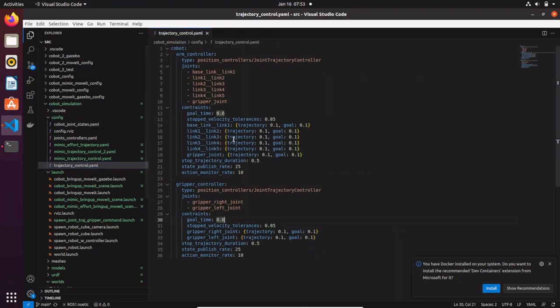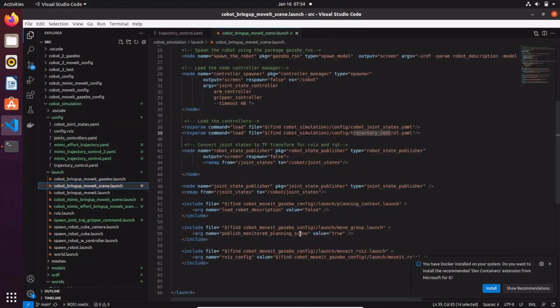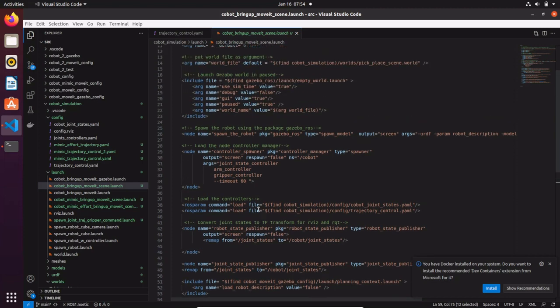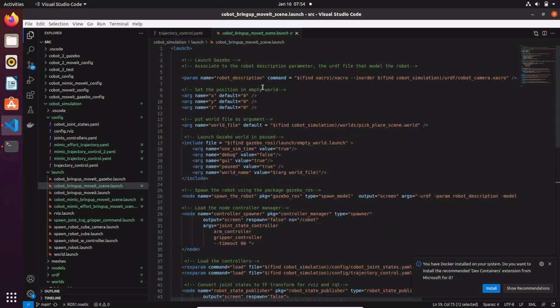So basically it's going to be this one. And then basically the same, we need to spawn, and then we need to launch the planning context, move group, and MoveIt RViz, which basically were created last time with the MoveIt configuration setup. So let's try this and let's see what is going to happen.